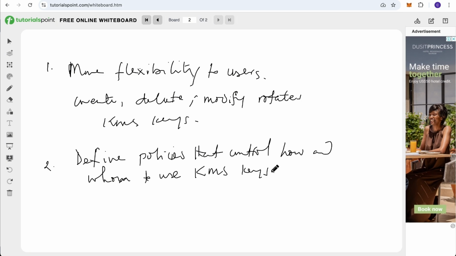When you don't apply KMS and you use the default AWS encryption, which is SSE-S3, any user within the account can have access to a particular bucket. We are going to show that in the demo. So this is basically about KMS.